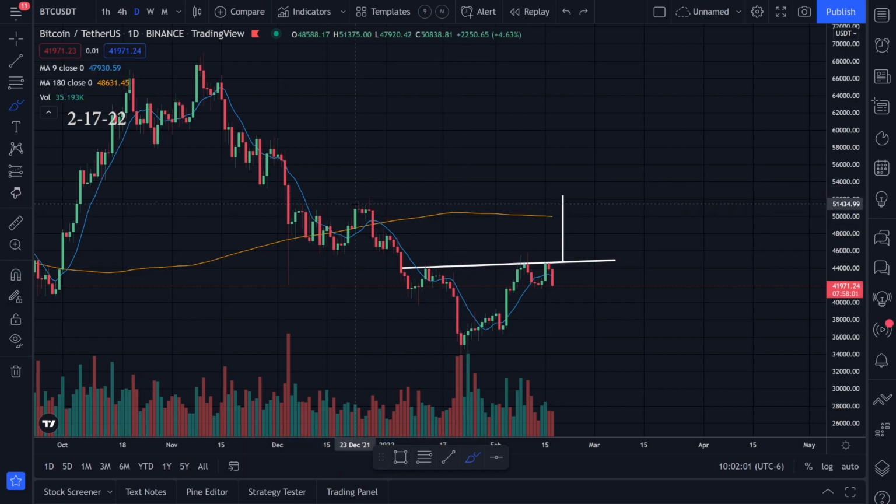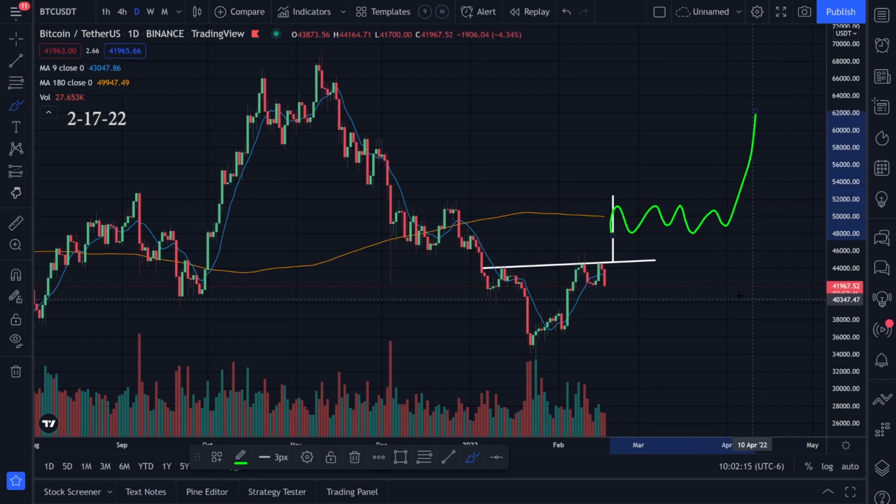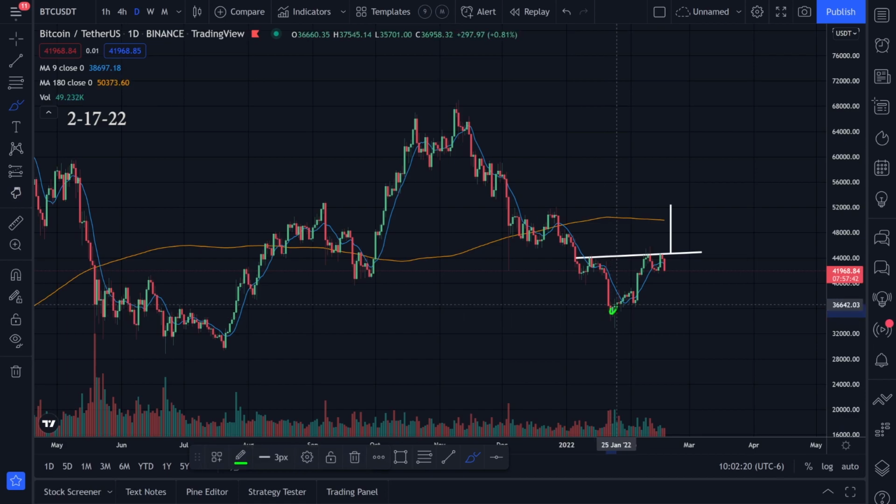I've been talking about that for a while, that if we could break out of this zone right here, then I'm looking at this zone up here, and the top is sitting at around 52,000 approximately. Then what I'm kind of thinking is maybe we could trade up here and then try to go for the next one if we continue this uptrend. Like I said, we still have this spot and this spot.